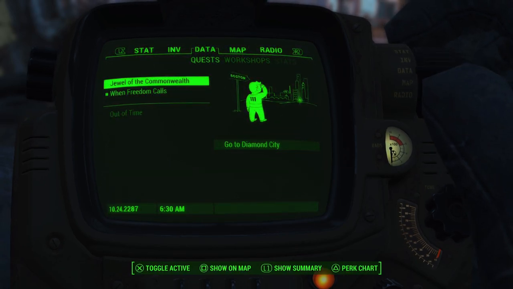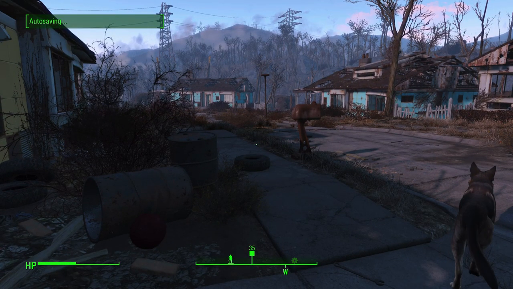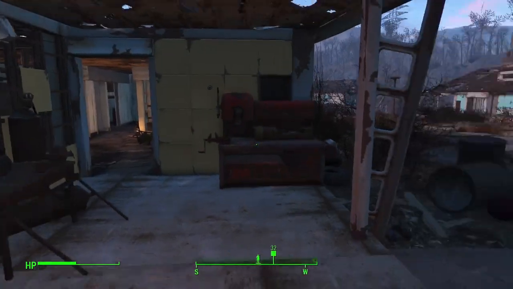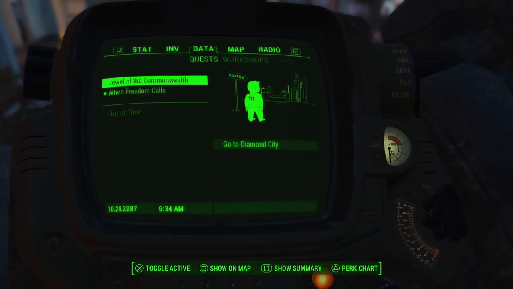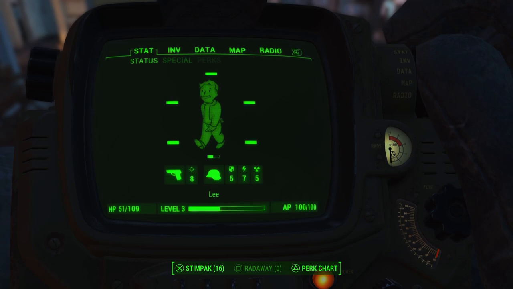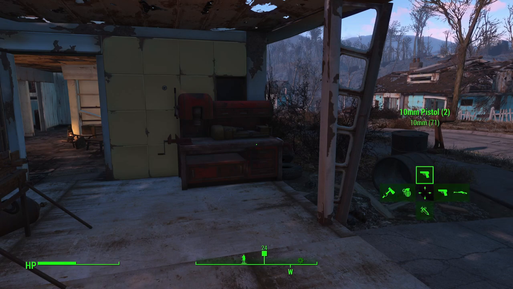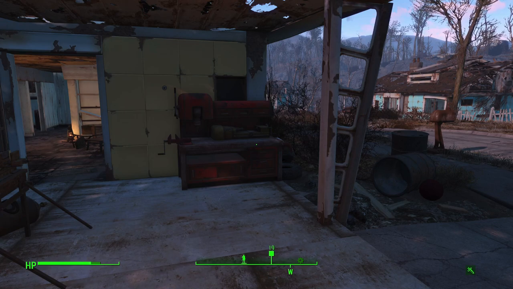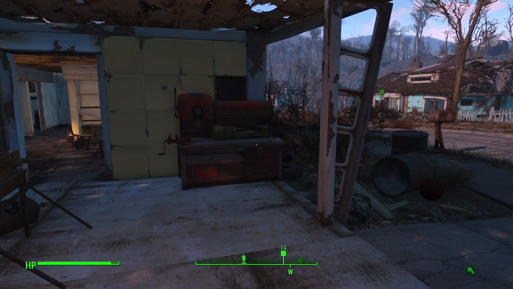Ah, there we go. Jewel of the Commonwealth. Go to Diamond City. Okay. That's fine. Minuteman is over there. Okay, I think what I'm going to do is go over here and call that a day. I'm going to just heal up. What do I need to do to heal up? Might get there in a minute. That one. Get back. It's not all the way to the top, though. Do another one. There we go. Full health. Lovely.